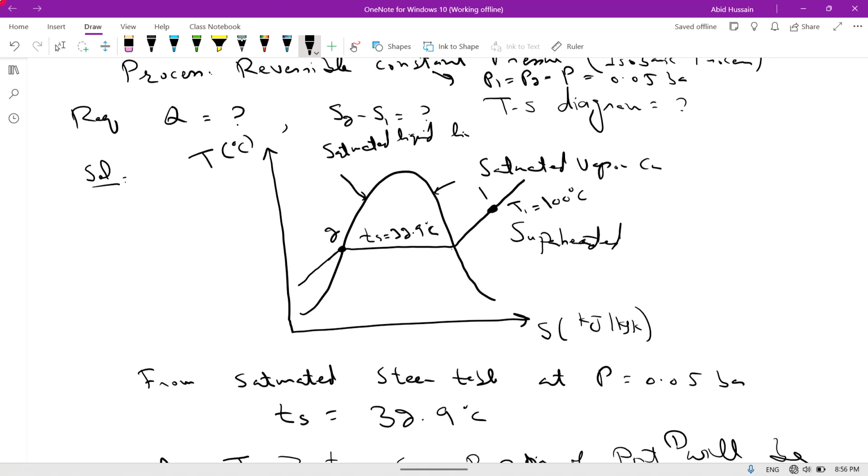Here this is the superheated region, where the working fluid is steam. Here is the wet region, where the working fluid is steam plus liquid. But when it reaches this point, it converts completely to liquid, completely condensed. So this is point 1, this is point 2, and now shade this region. So this is the TS diagram and this is the shaded region.